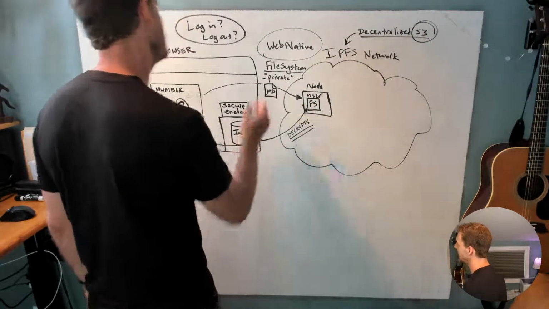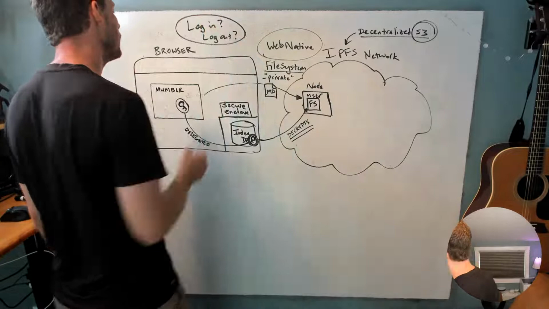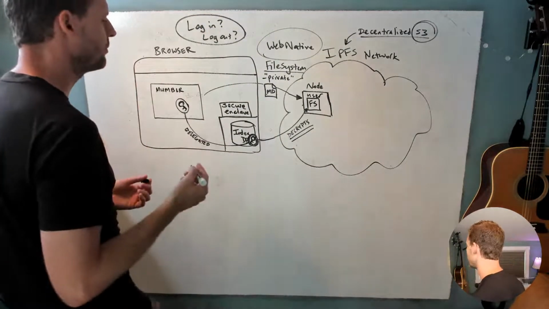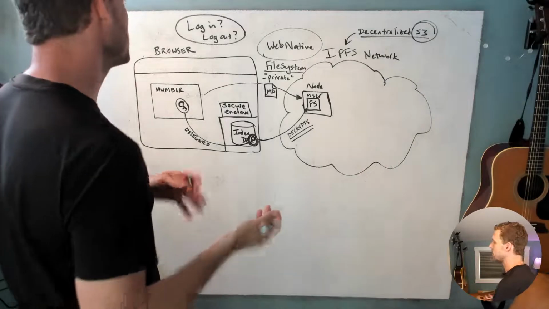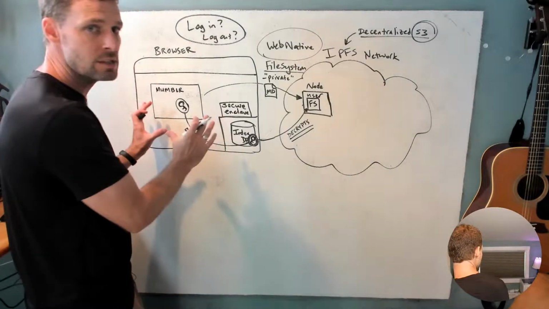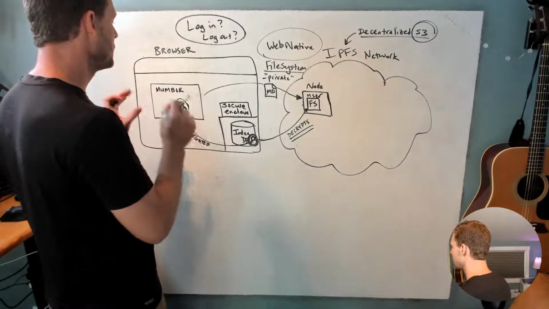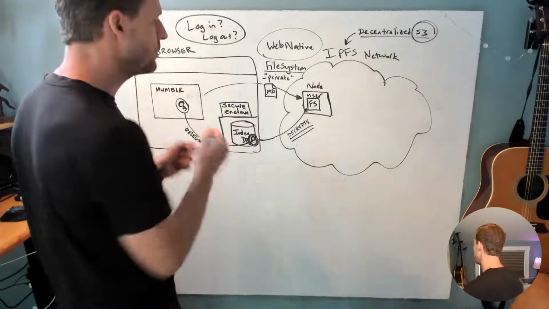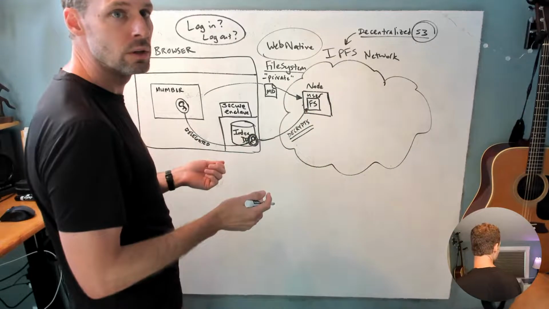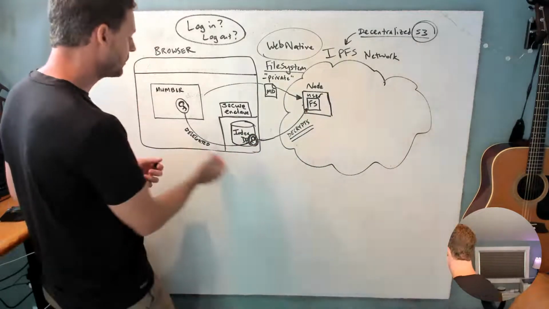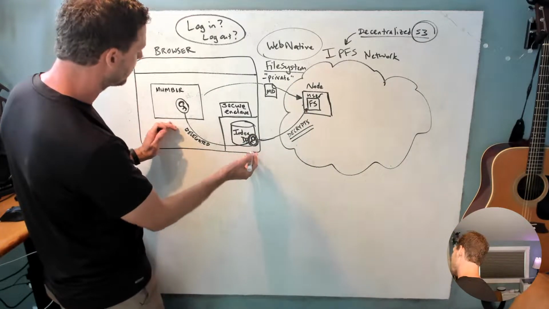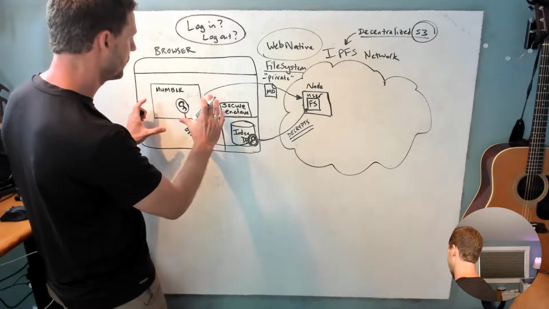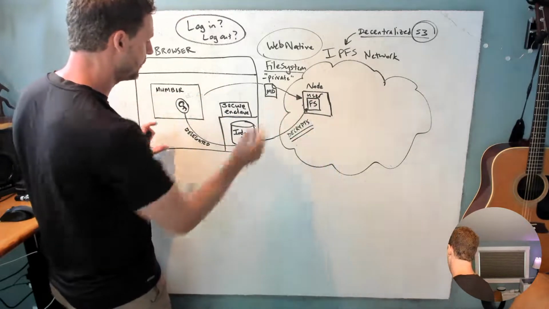So back to the idea of log in and log out. What I realized in thinking through it over the last week and talking with folks at Fission is that a stronger analogy than log in, log out, at least within the context of Mumbler, is: does Mumbler have access? Is it connected to a file system that it can write to? The way that works, just to get a little bit technical, is Mumbler has its own keys, or its own sort of access permissions to the file system.